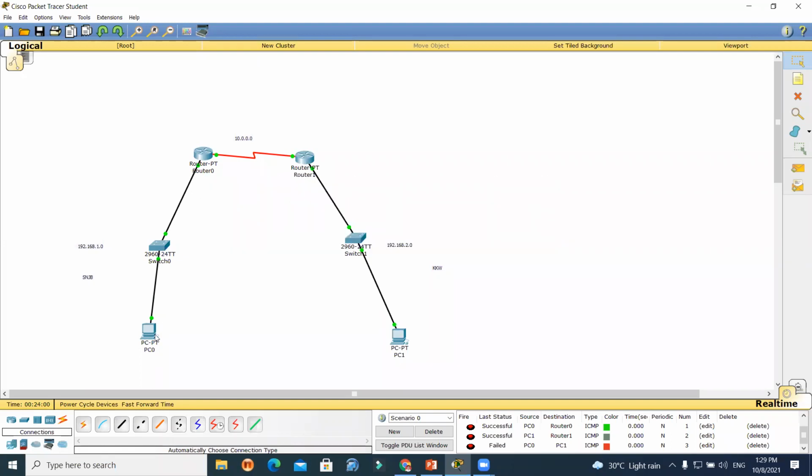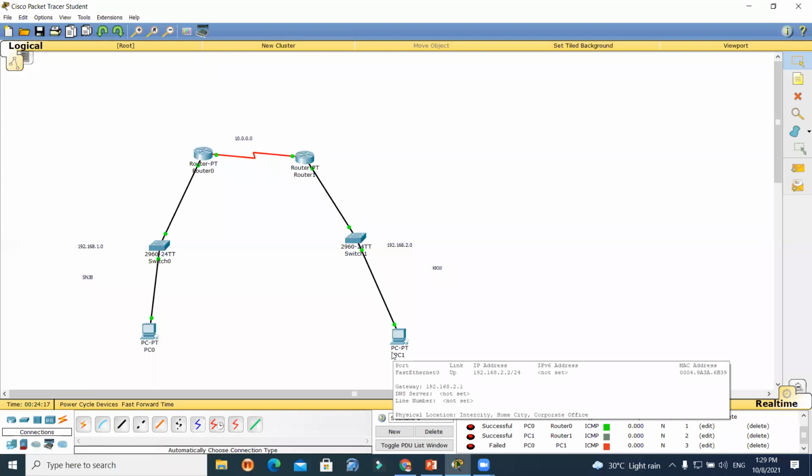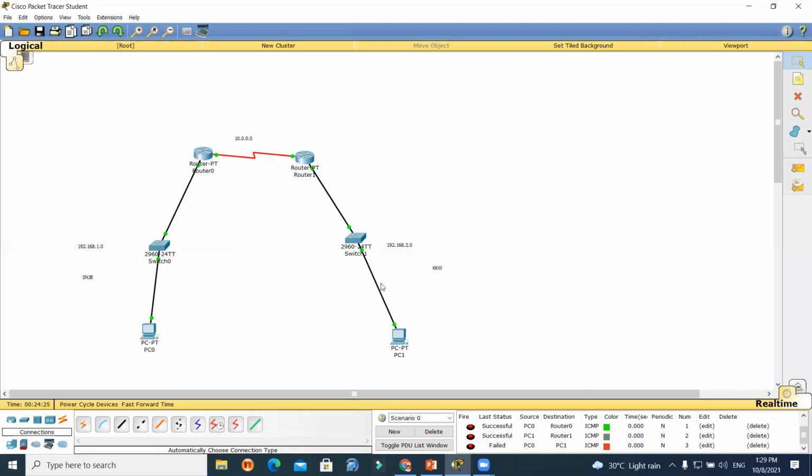तो जब आप लोग यहाँ से पैकेट भेजोगे, अभी यहाँ पे अपन कंसिडर करते हैं PC0 से PC1 में कितने हॉप्स होते हैं. PC0 to switch 1 hop, switch to router 2nd hop, router to router 3rd hop, router to switch 4th hop, switch to PC 5th hop. That means you require 5 hops of distance, 5 hops of metric, to reach the destination. That you need to understand. ये चीज आपको यहाँ पे आइडेंटिफाई करना है और ध्यान में रखना है. Okay. After that, we will proceed with the next part.